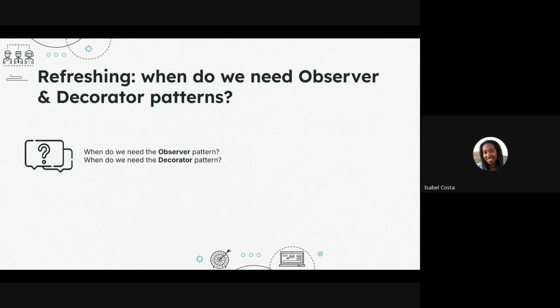Hi there. Observer. So I remember that we wanted to use observer in situations where we needed to notify other objects. So that's usually a case where we would use that.